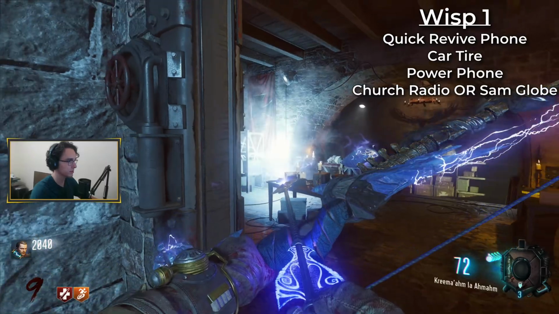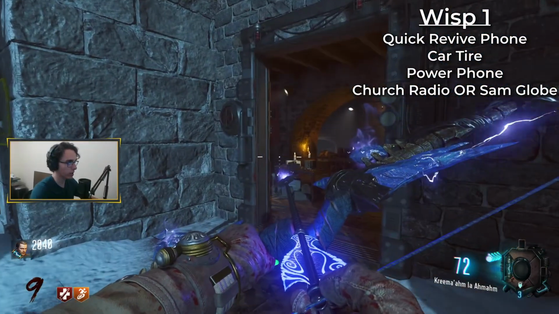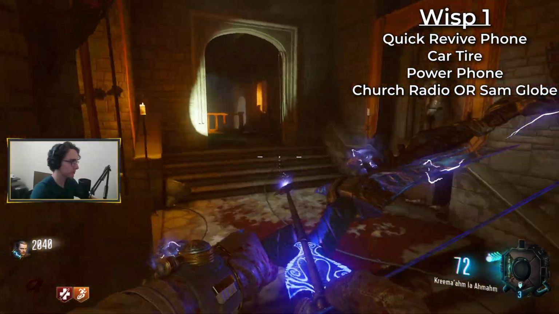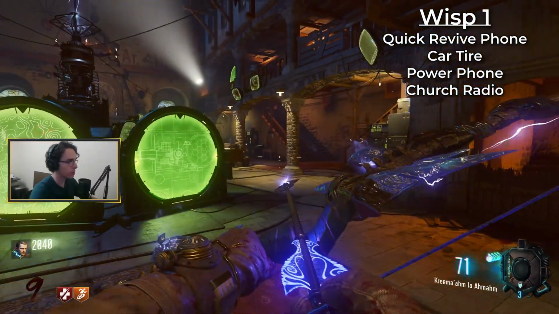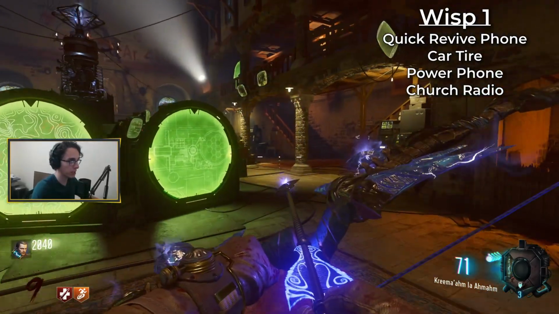Booth. There we are. And we're going to have one more. Closest, we are looking at Samantha's room or the radio here in the church. And we got church radio. Awesome. So with all 4 wisps found and shot, the first portion of the wisp step will complete.